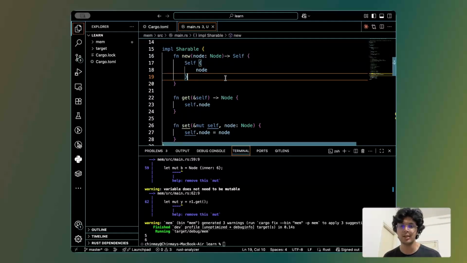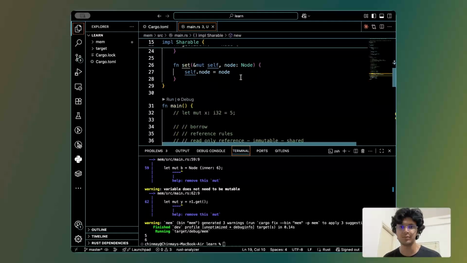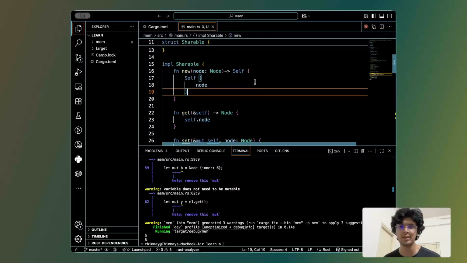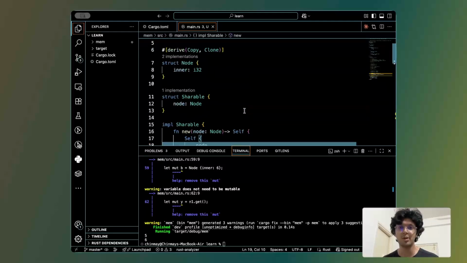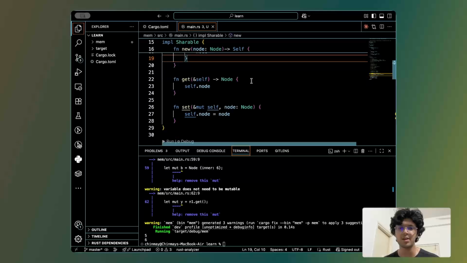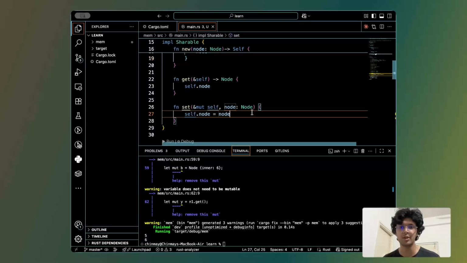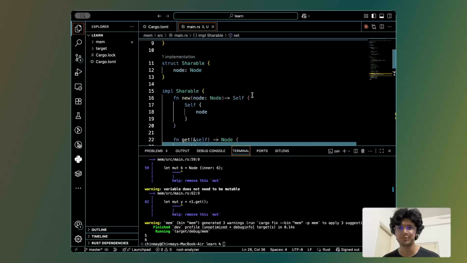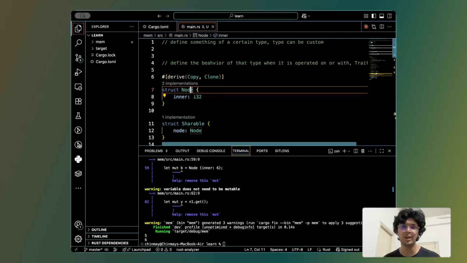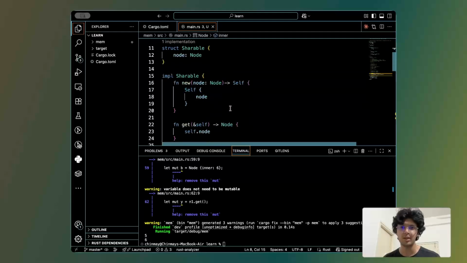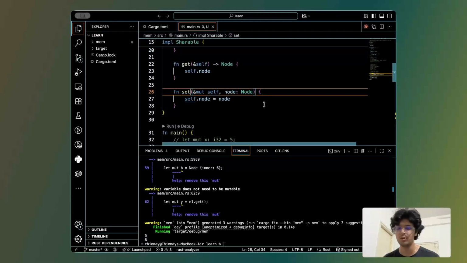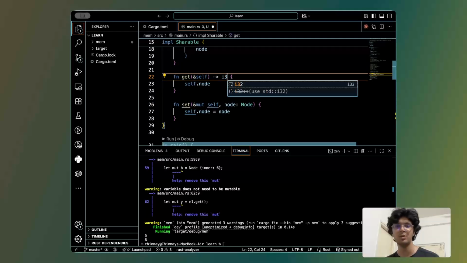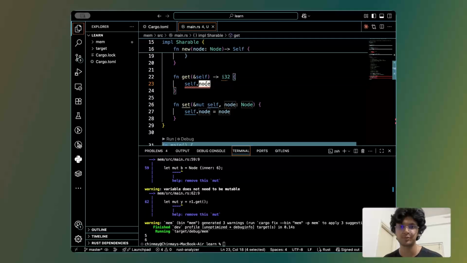So for that, we have to define this, because what we want to give away is not exactly node, but the value inside it. Currently, the inner of node is an I32. So I will not go into generics now, but instead of giving the entire node, we only want to give the value.